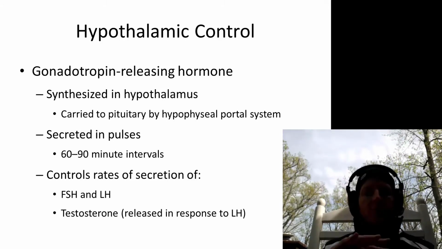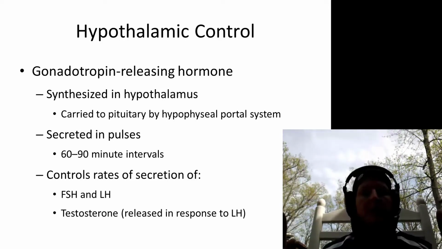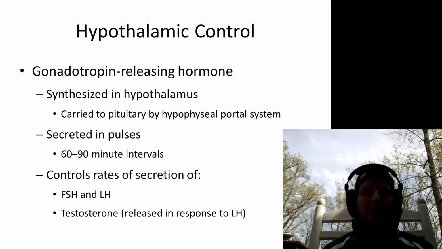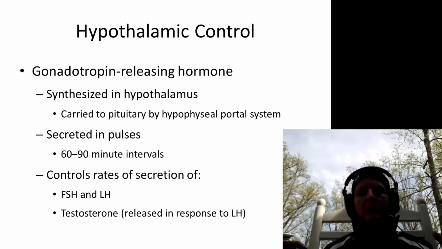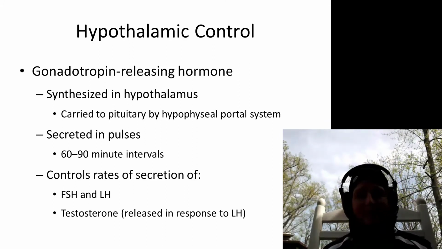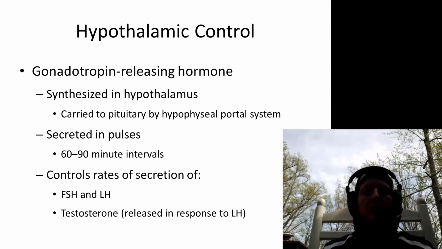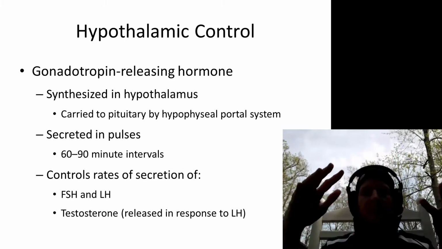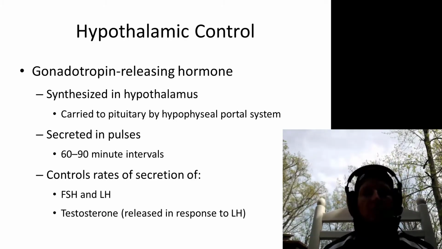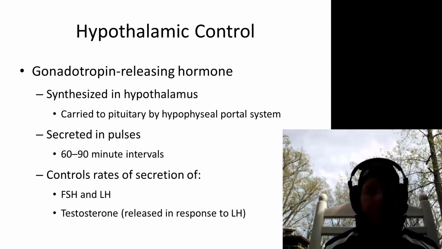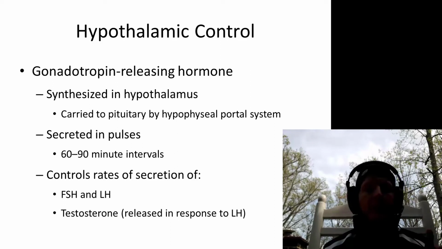Now, in females, these hormones will rise and fall throughout the reproductive cycle, what we call the uterine cycle and the ovarian cycle. And those will be very important. These hormones will be very important in regulating the timing of that cycle, whereas in males, they're released pretty continuously throughout the duration of their lifetime, and then they start to fall off toward the end of the male's life during what they call andropause, and we have just a general decrease of all of these hormones. And we'll see that this is one way in which the male and female reproductive systems will differ, and that is in the timing of the secretion of these hormones.